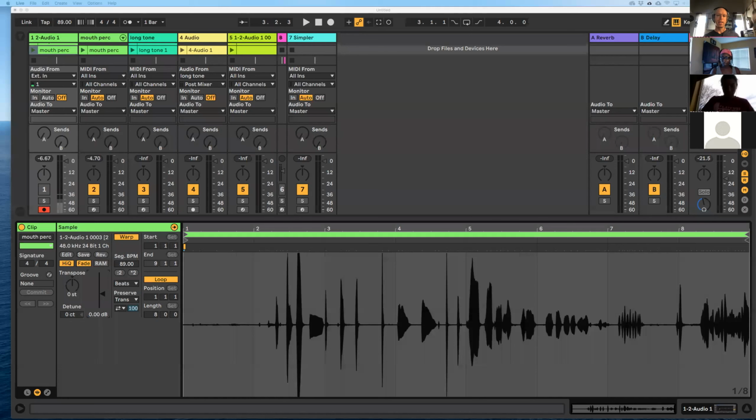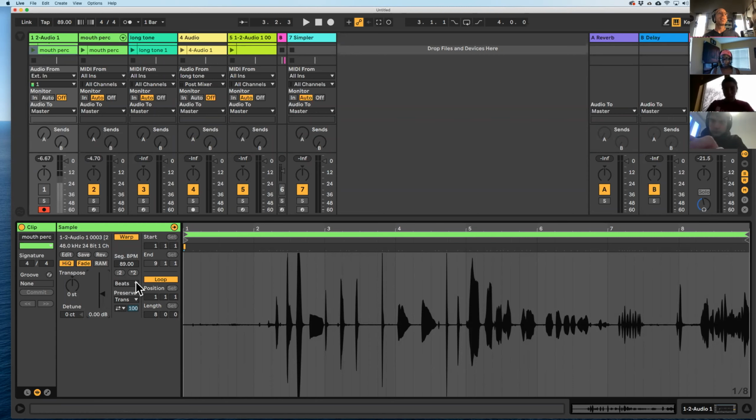Oh, I gotta get back to that. I can't see it when I'm on audio. I can see it when I'm on the simpler, and it just looks like a really small line. I can't even really see the wave. I want to go back to the source. So double click the clip and it'll open up the waveform. The original one you recorded. Got it. And this looks like a little tiny line. Okay. You can make it louder by turning up the volume slider here. Okay. All right. Let's see here.